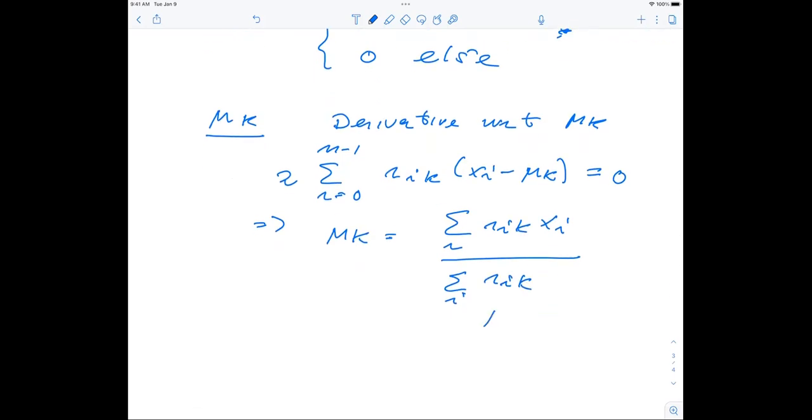And this is just the number of points in a given cluster, in cluster k. And now you see why this is called k-means, because what we're calculating is the mean value of k with respect to x. I'm just dividing by the number of events I have in that specific cluster. And this is why it has the name k-means, because this is the mean value of k. Okay?